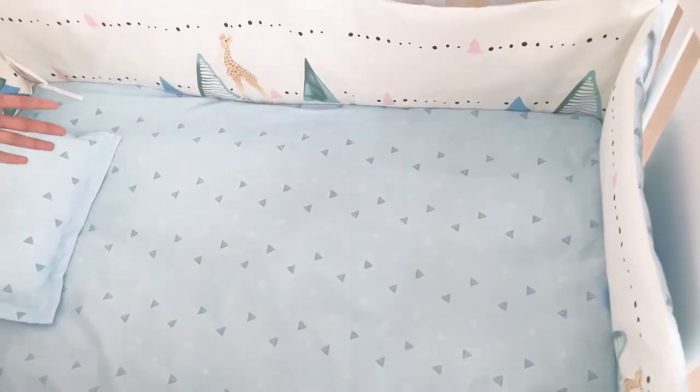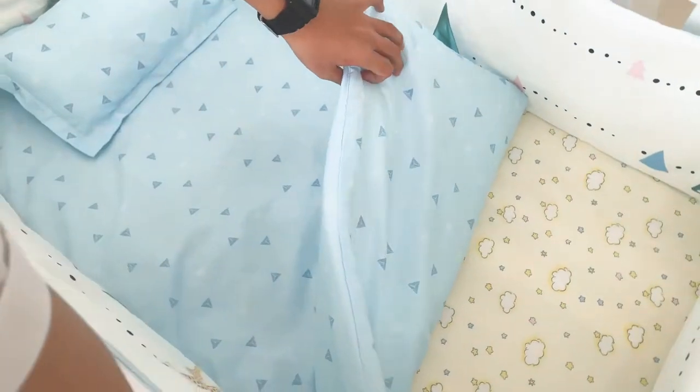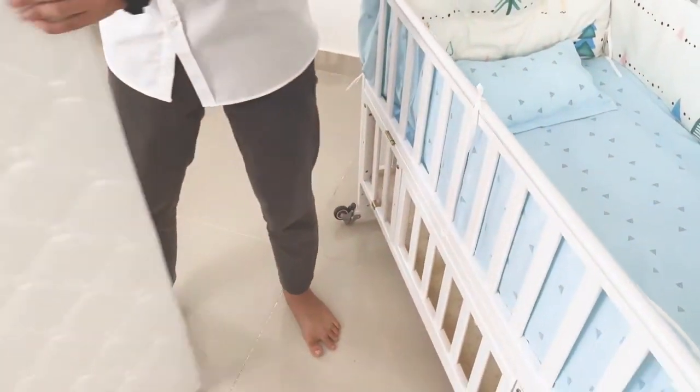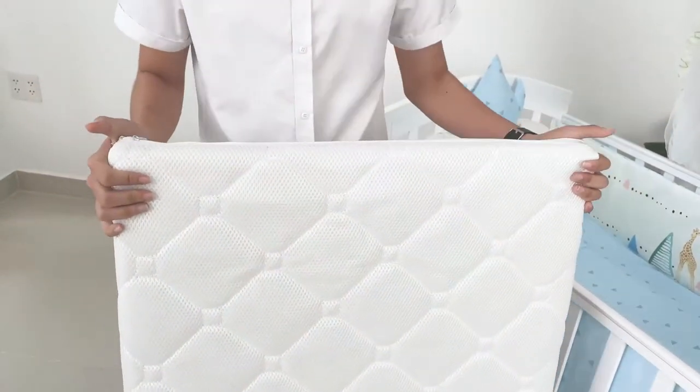And with this breathable set, it will help your baby sleep better in this crib. And more than one thing. Okay, here the coil mattress. The coil mattress from Chilux.